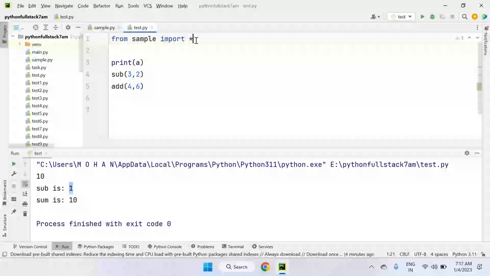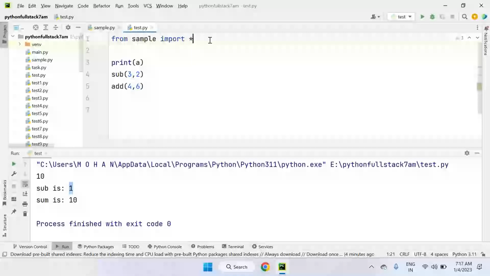And member aliasing is also there. In the last lecture we discussed module aliasing. Module aliasing means giving another name to a module. Similarly, we can do member aliasing. Member aliasing means giving another name to a member.